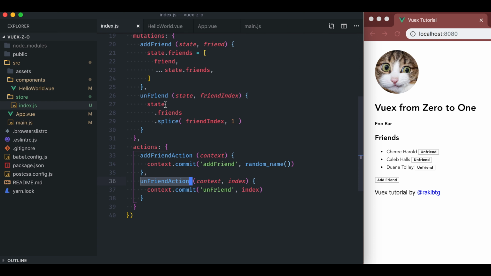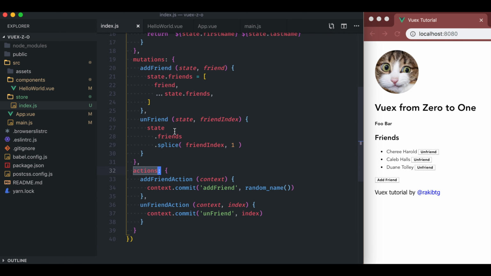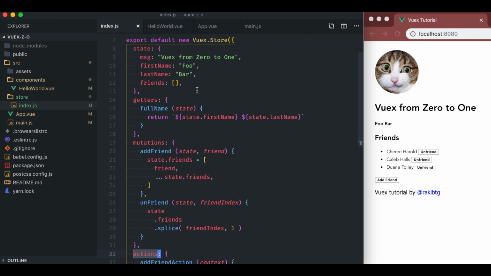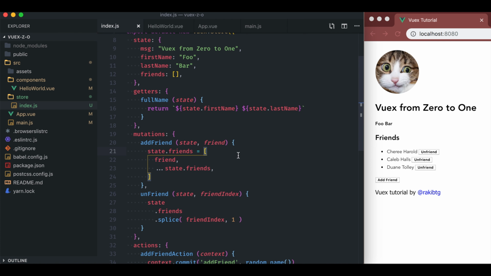So now that you know how we can use the actions to commit mutations, and that mutation can update this state, and when the state updates, our view components get a re-render so it can display all the new data. And that takes us to the module system. Although with the above setup using actions and mutations, you have the power to manage large-scale front-end applications using Vuex and Vue, but it would soon become a bit of a mess, and the better alternative is to use the module system.